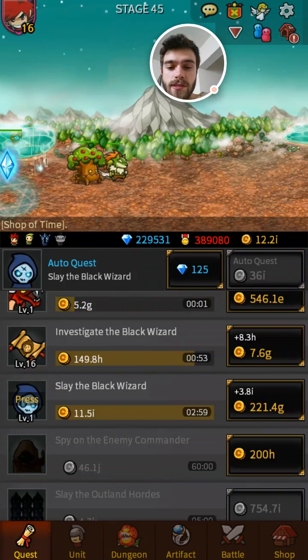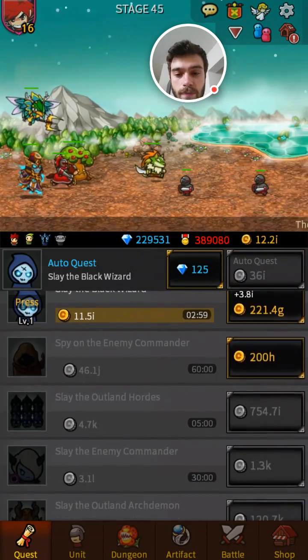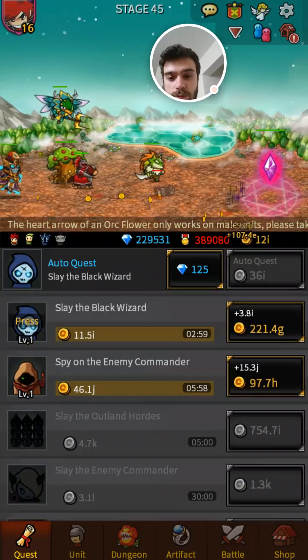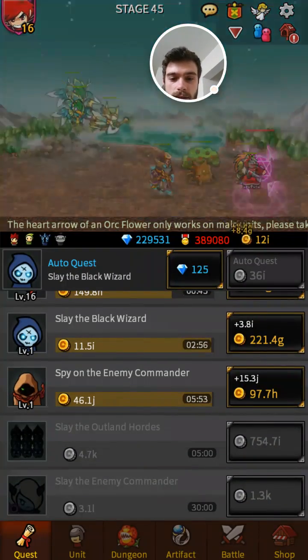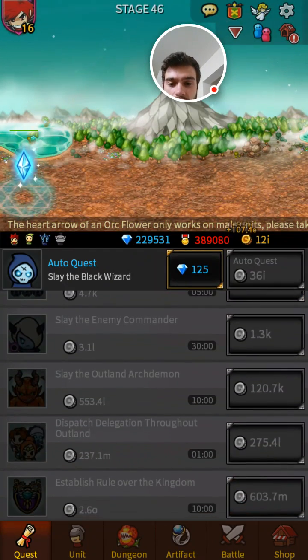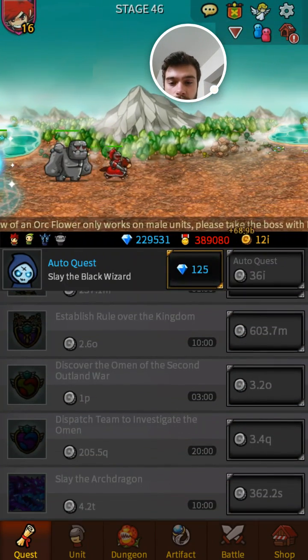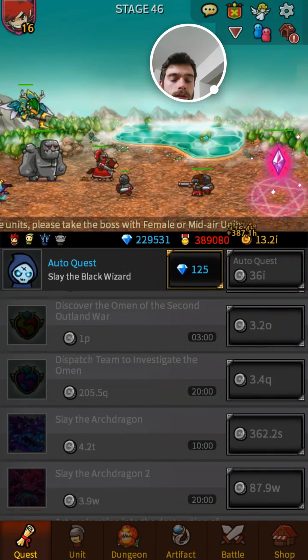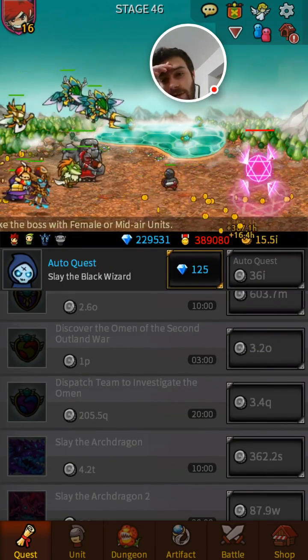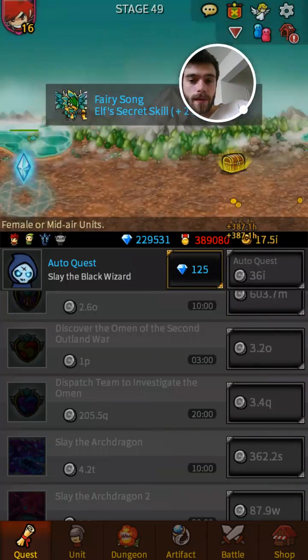So let's head back to our quest here for the moment, and it seems like we can purchase a new quest, this one. Let's press him. And let's keep on going till we can unlock the next quest. So basically I've gotten pretty far already in the game where I can probably get to this quest here. Dispatch team to investigate the omen. That's like the best quest I've ever unlocked. Okay.